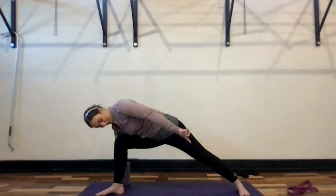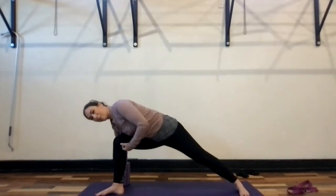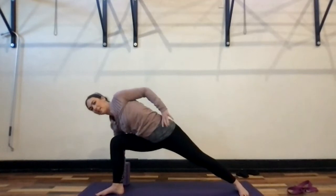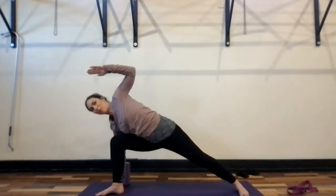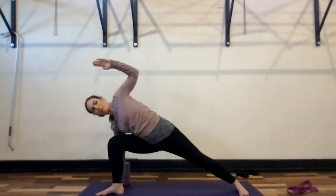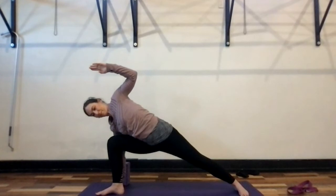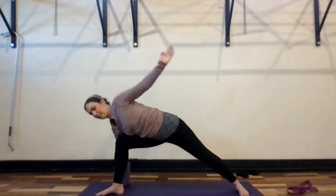Once again, that outer edge of that back foot presses down, and then squeeze up into the core of your pelvis. And then let's take this bent elbow today, back like there's a wall behind you you're trying to reach toward. The shoulder blade moves toward your spine, and then add the breath. And come up.